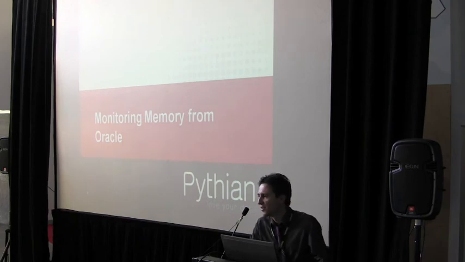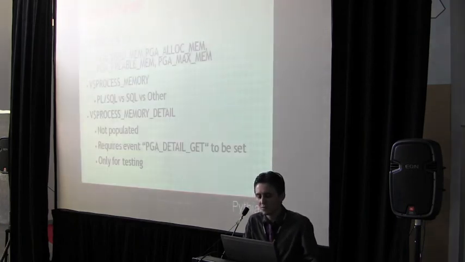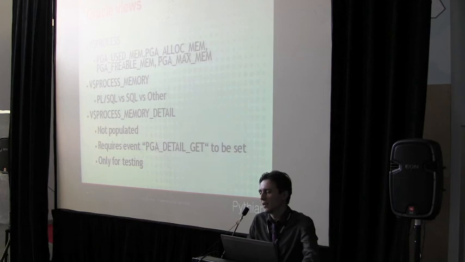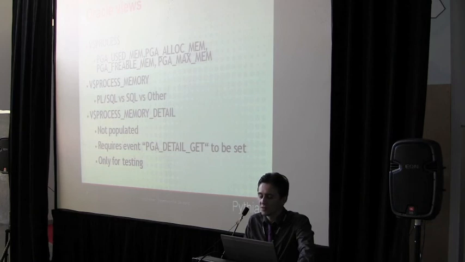Now, to monitor memory from within Oracle, the SGA is very easy. It's fixed and that's it. But the PGA is very difficult. You can use v$process to do so, but it's what Oracle thinks it's using, and sometimes they don't match. The only true number is what you get from the OS perspective of what memory is being utilized. But this is what you can use to detect leaks.